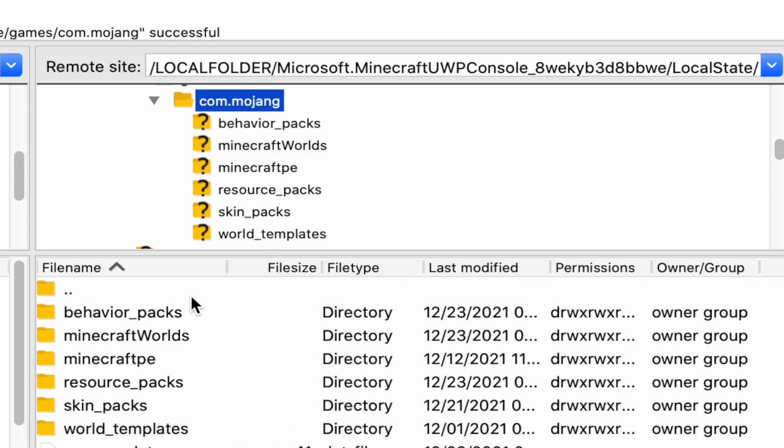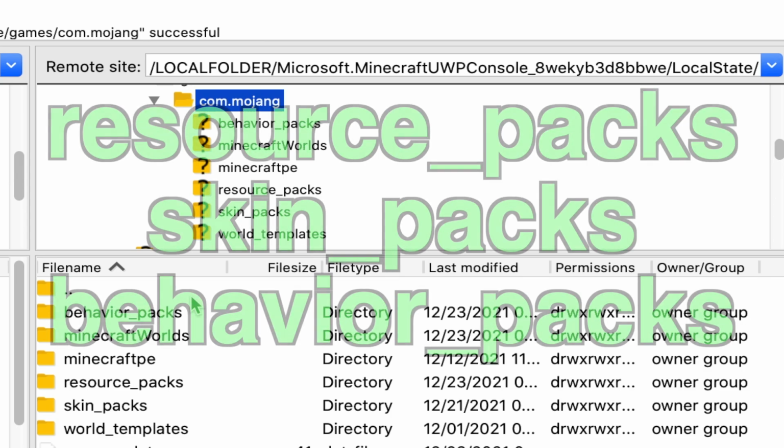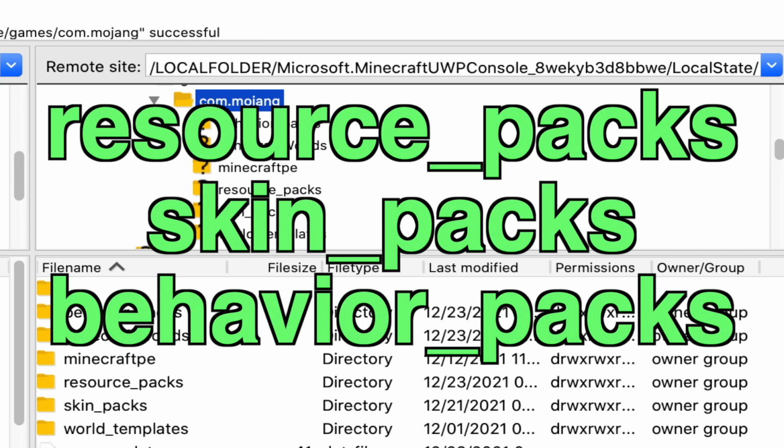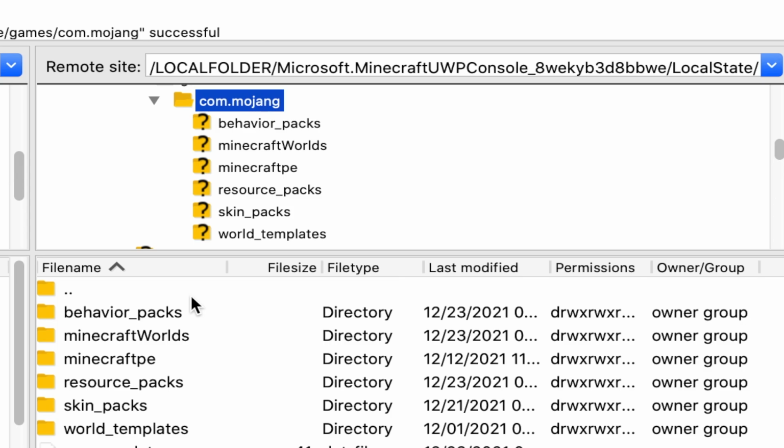And you want all these folders right here. You want the behavior packs, worlds, resource packs, skin packs, all this stuff. If you're missing one of these folders, I think you can right-click and hit new folder, and you want to go ahead and name it behavior_packs, and it will work. So here are the names of the folders. If you don't have them, make sure you have them. Right-click, hit new folder, and you can add it basically. So that's what you want to do if you're missing one of the folders, but you just want to have these pretty much exactly how I have it.